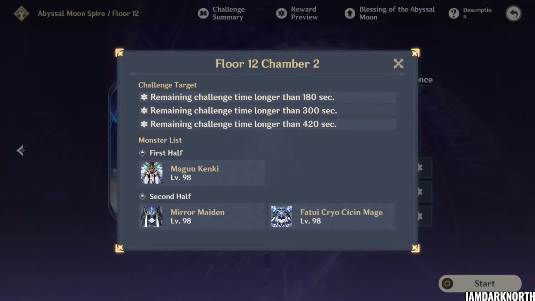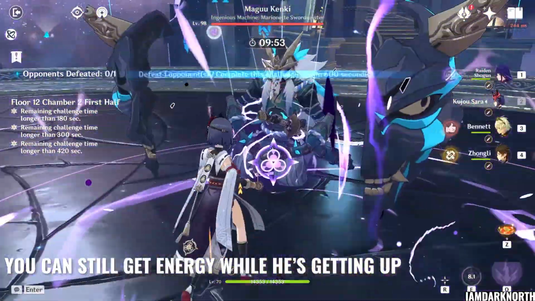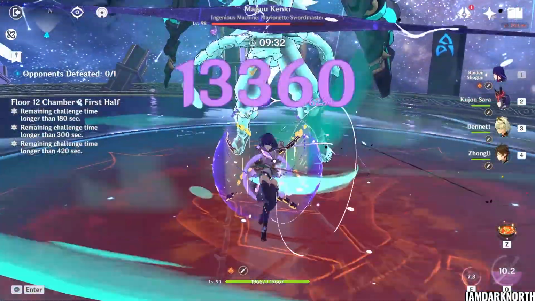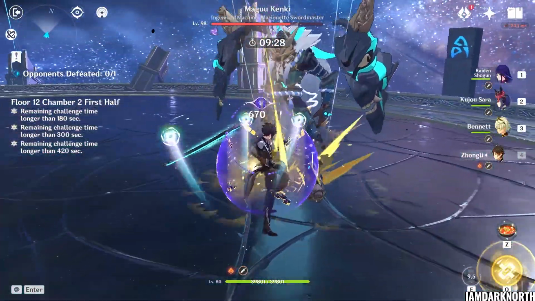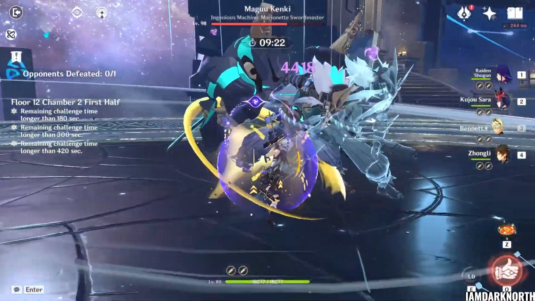For the first half, we have Magu Kenki, who has 1.6 million HP. It's basically just a massive DPS check, and one of the tips here is that when you bring his HP down by 1/4, he'll go invulnerable for a period of time and you won't be able to do any damage to him, and he'll do this downward thrust. And you can iframe this with a dodge or use a shield or use your burst as an iframe.